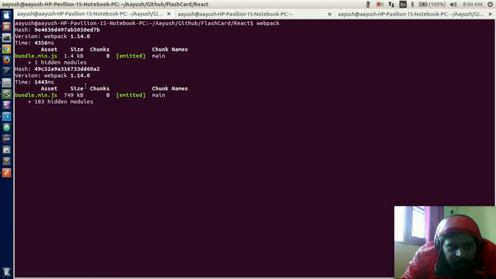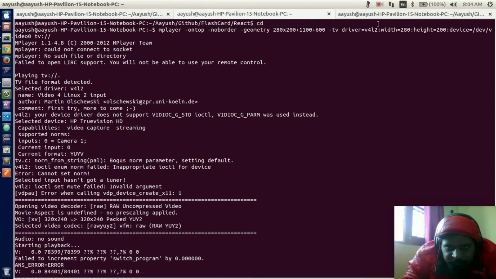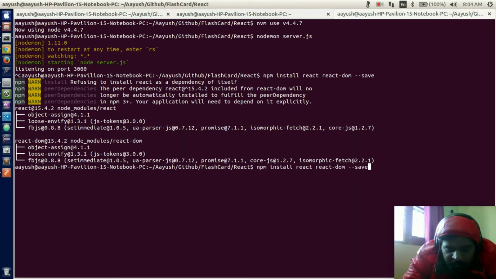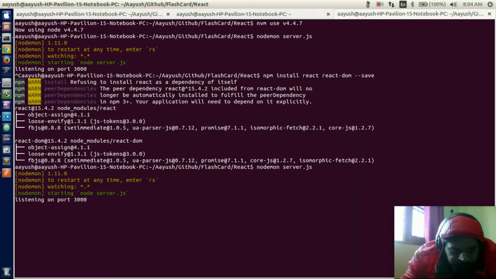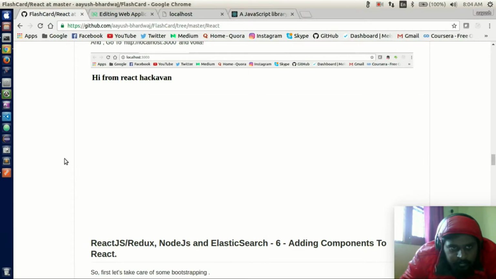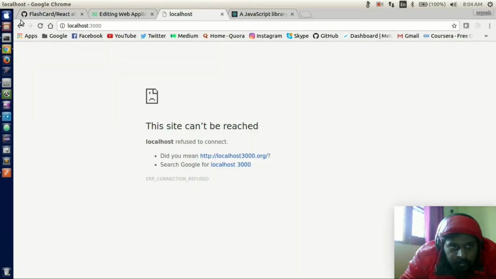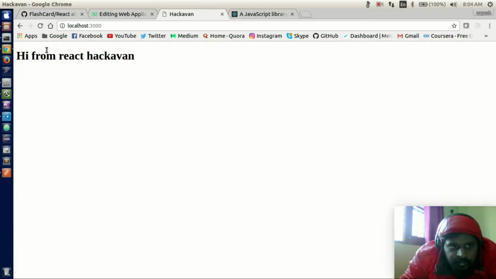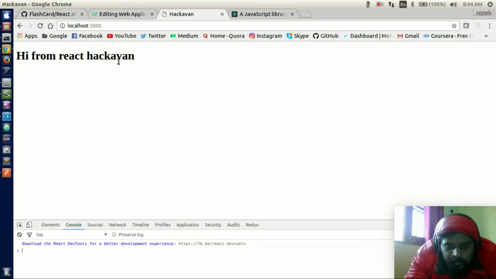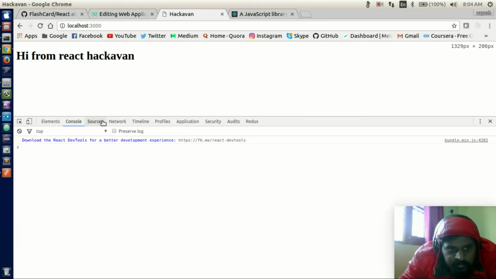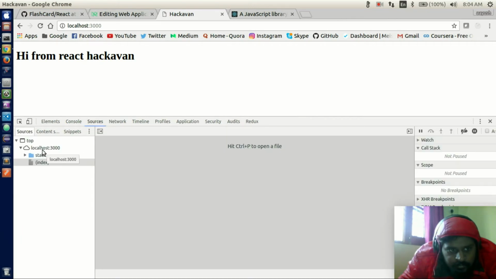Webpack is already watching. So we just go to our terminal and run our Nodemon server, listening on port 3000. Now we go here and refresh it. Hi from React Hackavan. And if you see the source code, let me enlarge this.